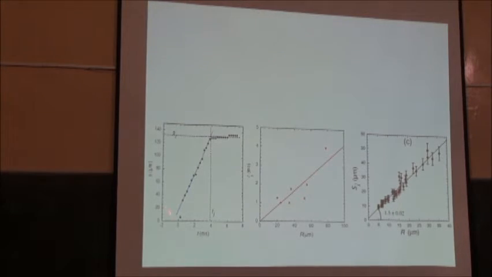Here it is. If you look at the distance traveled by the drop versus time, you see that it grows linearly in time and suddenly stops. That's because the layer freezes. And you can determine the distance traveled during the time traveled, and so this gives the velocity, and you see the velocity is constant.